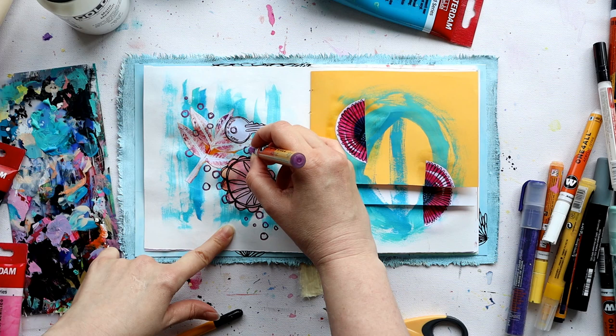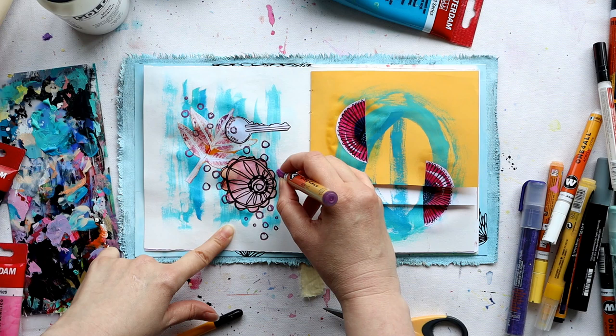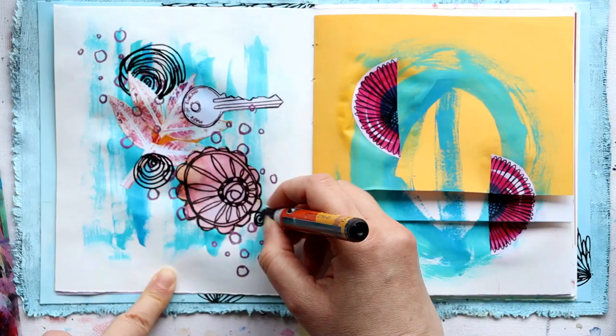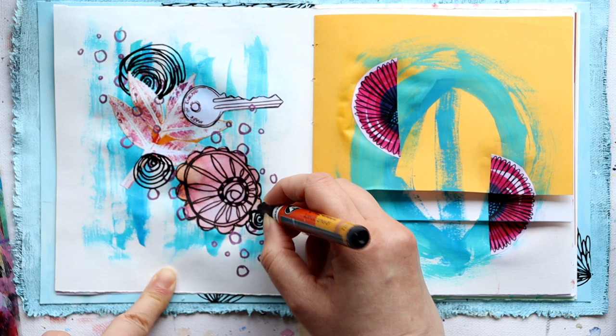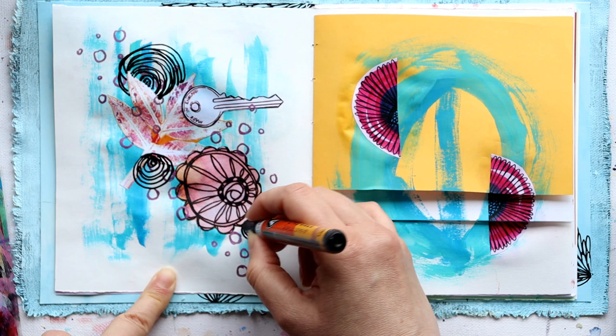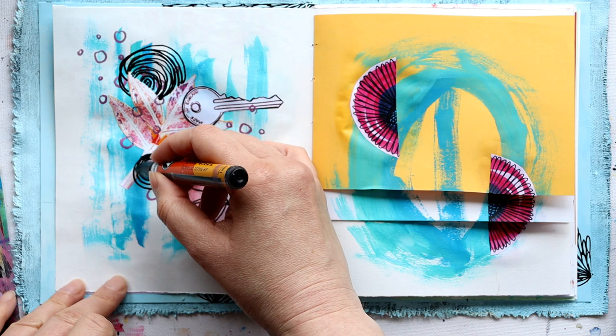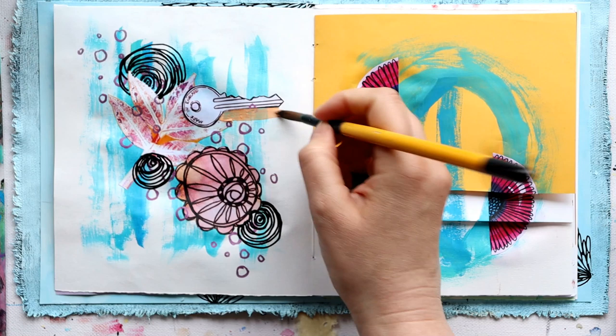This time I've used the ephemera to inspire my color choices, which is something I like to do quite a lot — to link pieces together as I go. If you've got a layer that's a different color, you've gone for something contrasting, you can always bring the page back together by picking out a color from that layer and going with that. I've matched something with the printouts just a little bit — it's not a perfect match, it's just meant to harmonize with it.